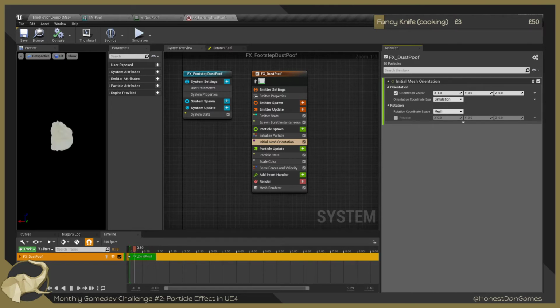Under orientation, click to disable orientation vector. You don't need it for this effect. Under rotation, enable rotation. Okay, we've done that. Click the downward arrow next to the rotation, and we do uniform range again.